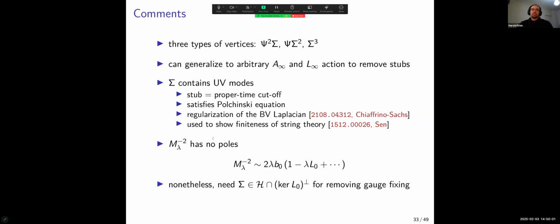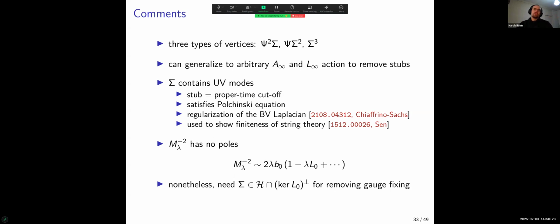Yeah, okay, so the auxiliary field should not be freely propagating, because you really want to remove, in fact, the physical states. So at the level of the gauge-fixed action, you don't need to remove it, because it's just finite. But we see that for the gauge invariant action, you need to remove them.